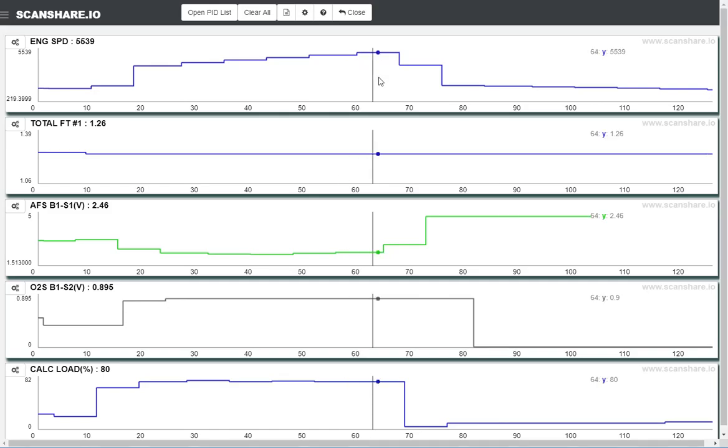All right, so we're at 5,500 RPM, and look at the calculated load. It's 80%. Now, if this was generic data, I would be concerned, but this is OE data, and it's a little tiny bit lower than I would normally expect, but it is in the ballpark for this vehicle. So right there, we are wide open throttle. We're in power enrichment mode. We are mainly running off the mass airflow sensor input. Now we're also going to be looking at long-term corrections added to that.